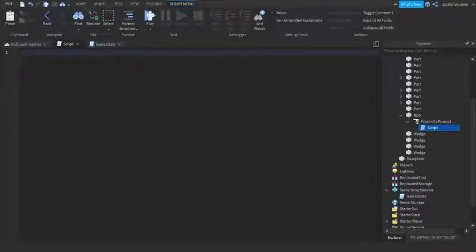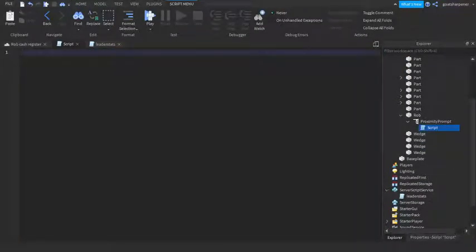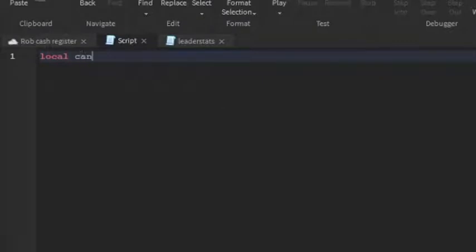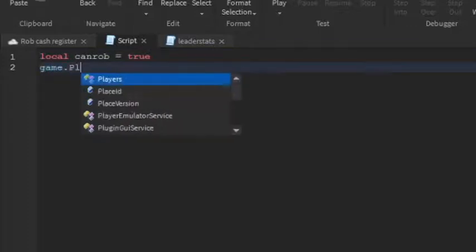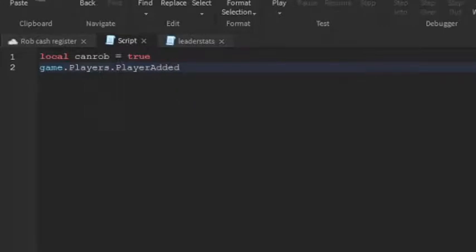So now we're going to go back to the cash register script, which should be inside of the Rob part. And then we're going to write local canRob = true, which means you can rob it. And then game.Players.PlayerAdded:Connect(function.